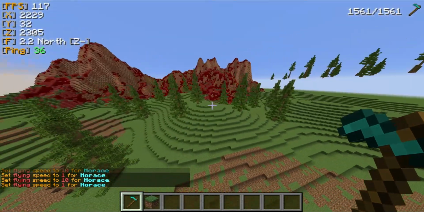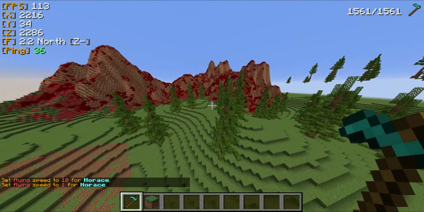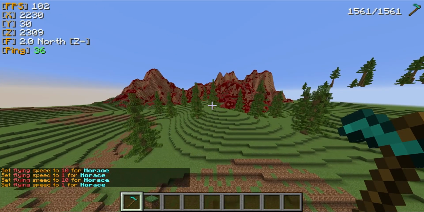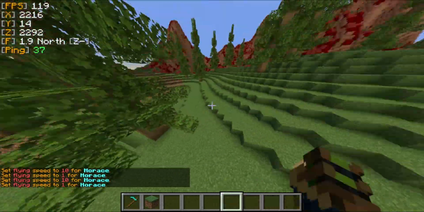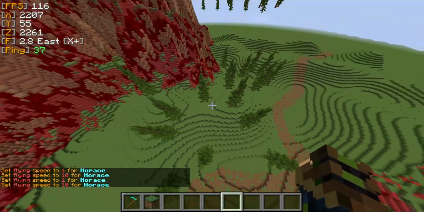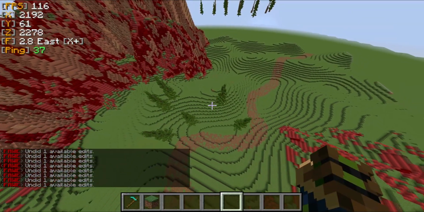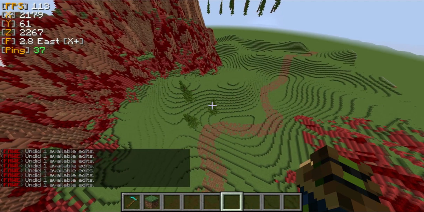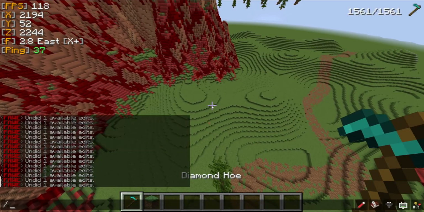That looks fine on some level, but you can really tell that these are very copy and pasted. This one pokes out a lot, and then it pokes out there and there and there, and you can really feel the copy and paste. You want these trees to feel more natural.